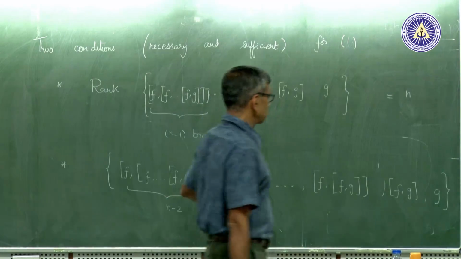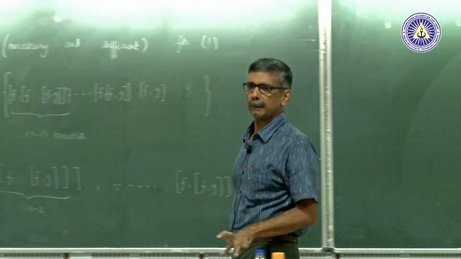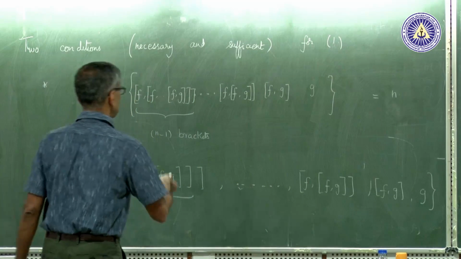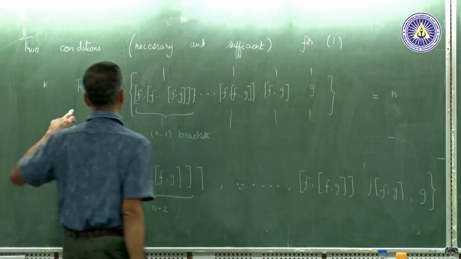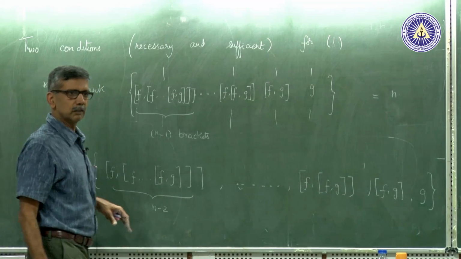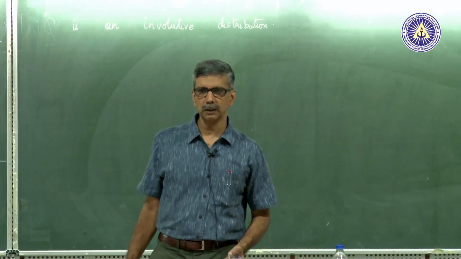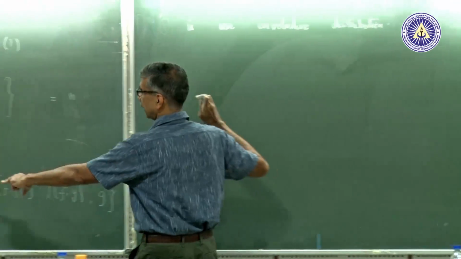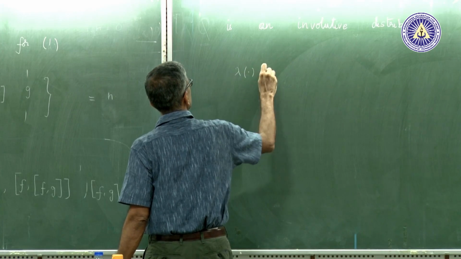Now I am saying that this, which I call a distribution, should be an involutive distribution. The first one is a matrix, the second one is a set of vectors. You can look at it either way. Each of these is a vector, right? Therefore, you can look at it as the rank of a matrix. So this you can just look at as a set of vector fields which should be an involutive distribution, or first let me write the condition and then explain what this means. It means that you should be able to find a function.